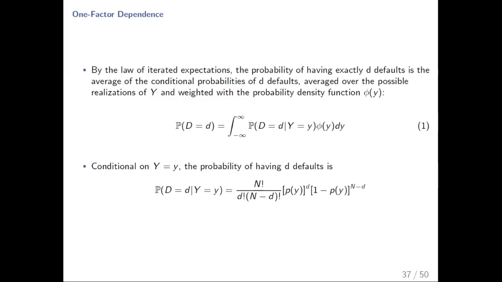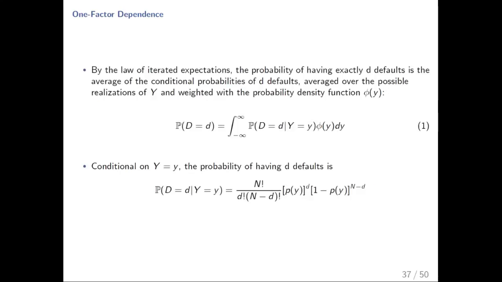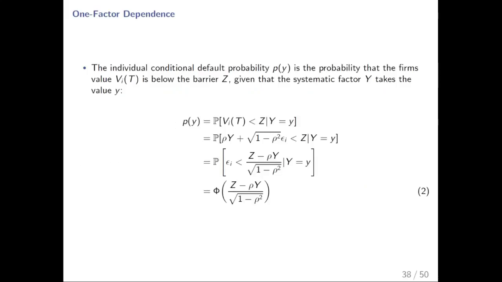So these are our two equations that we're going to put together. The only thing that we need to do now is work out what the distribution of Y is. Well, it's going to be normally distributed, right? I chose it to be a normally distributed random variable. We need to know that. Conditional on knowing that, we have independence. So let's just put this all together.